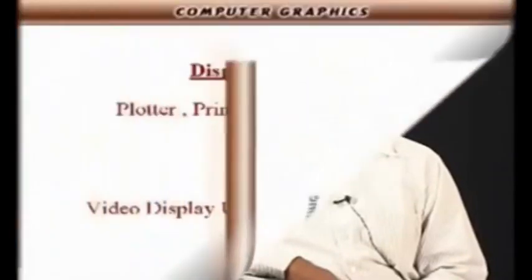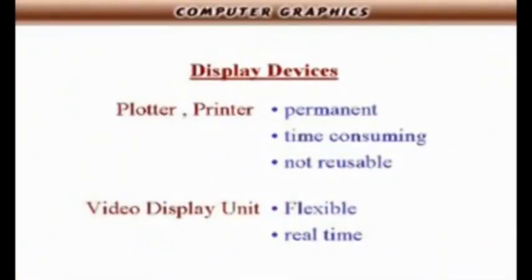The typical display devices are plotters and printers and video display units or VDUs. Plotters and printers you have been seeing in every office. The biggest advantage of a plotter or a printer is it is permanent, good for storage, but it is time consuming, and one notable limitation is whenever you have a change in the picture, a new output is required to be taken, which takes time and effort. We shall be covering these devices in detail in later part of our lessons.